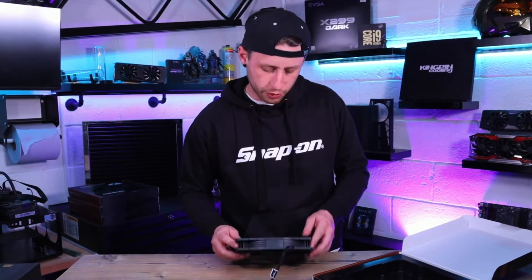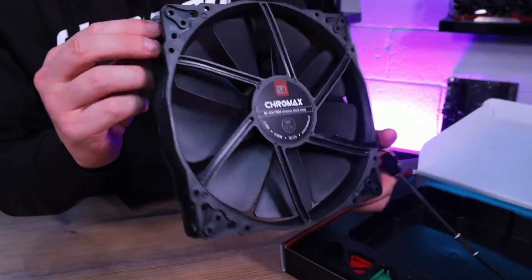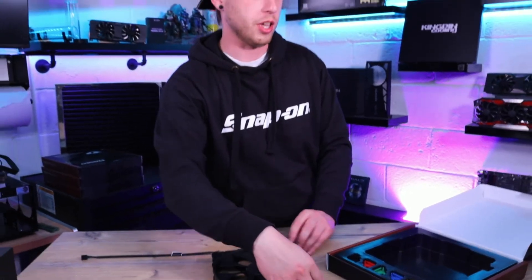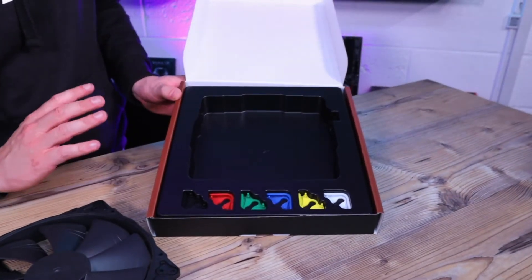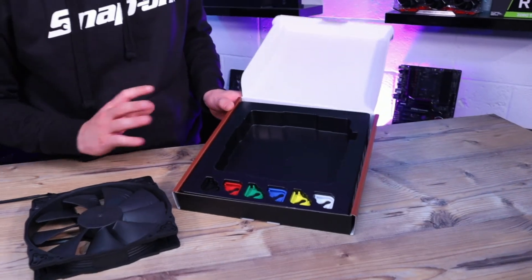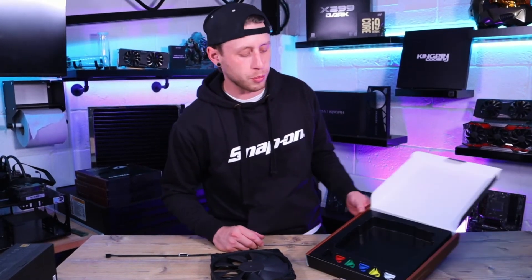The fan itself — let's have a good look around it. It's a really, really nice looking fan. One nice little touch is it comes with various different colour dampeners, so you can pretty much tailor this to suit most colour schemes in your build. Obviously they're very basic colours — it would be great if you could get more quirky ones or purchase them separately — but the basics are there so you can make these work in most builds.